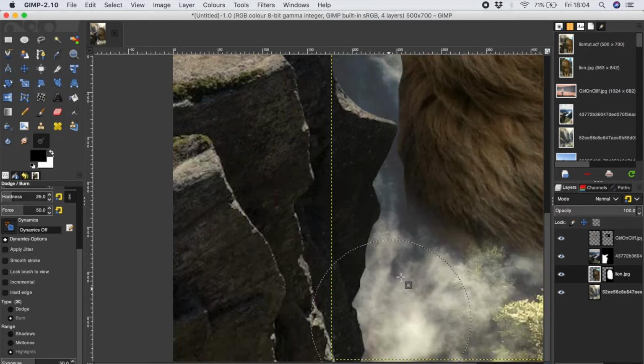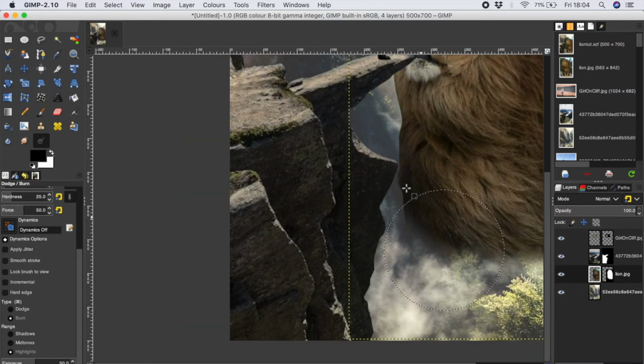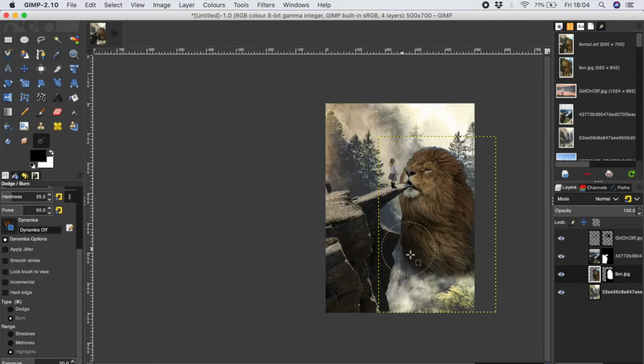Here, the burn tool creates the shadow, showing the dark parts of the image where the light doesn't hit.